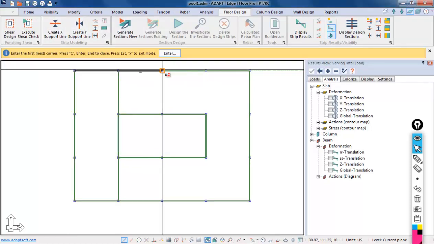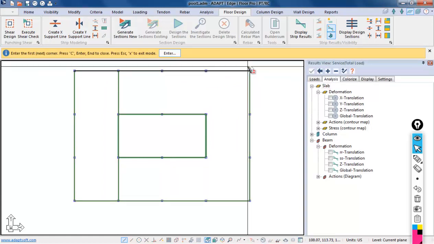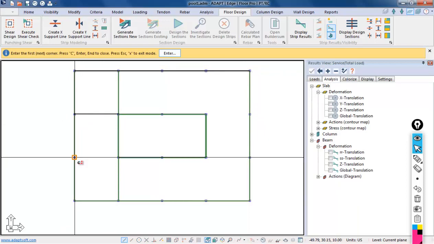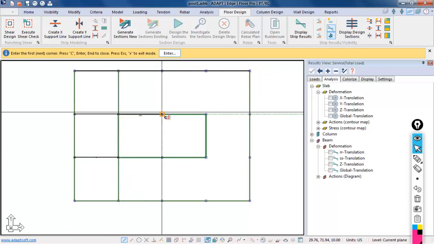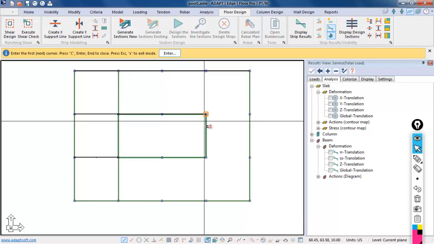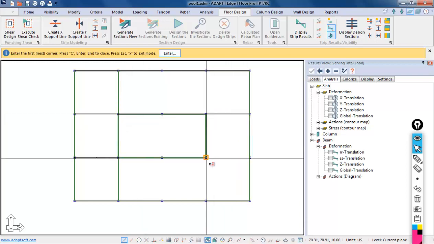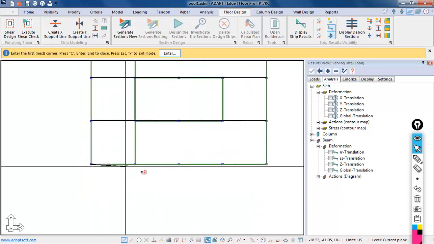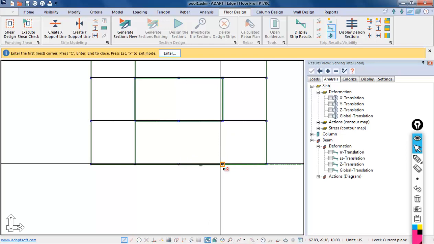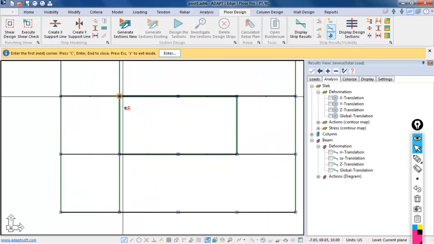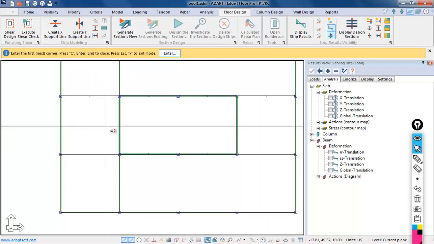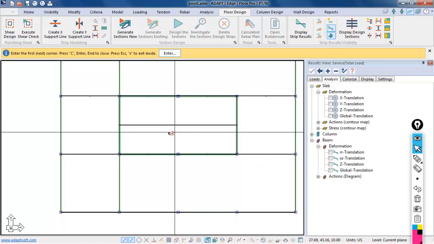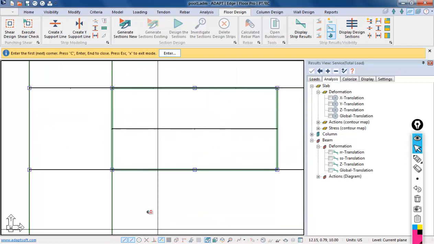I'll create just X direction strips out on the deck. I'll create an X direction strip from this column, just a single span, and then I'll do strips right along the beams, and I can change those to beam criteria versus two-way slab. And then I have strips in this direction, and I also might have strips down inside of the pool slab. So I might have one. I'll do actually 3 strips down there in this direction.